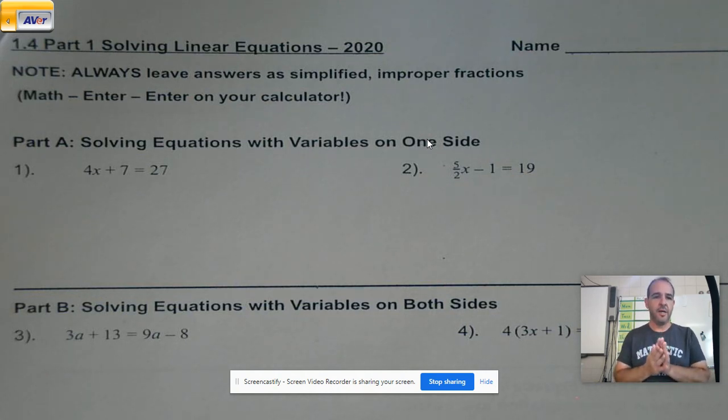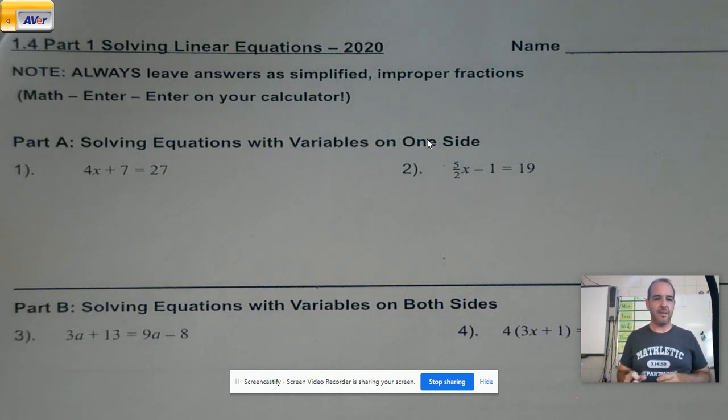Mr. Hardy here. We are getting ready to continue in our linear equations unit, with a little bit more today on solving. Yesterday, we just got a little bit used to combining like terms, distributing, and some of the basics. Now we're going to get into the heart of algebra, which is solving stuff.